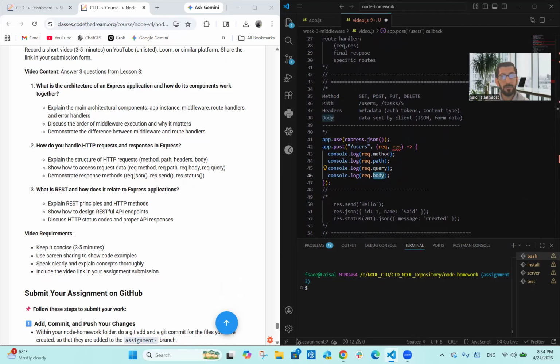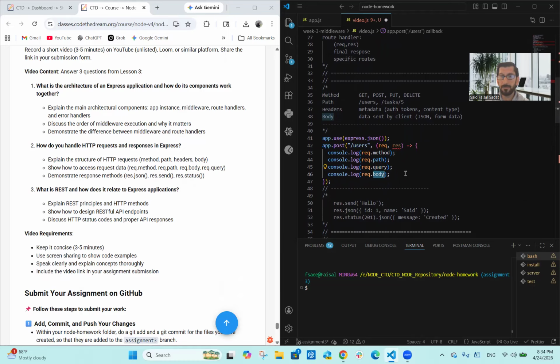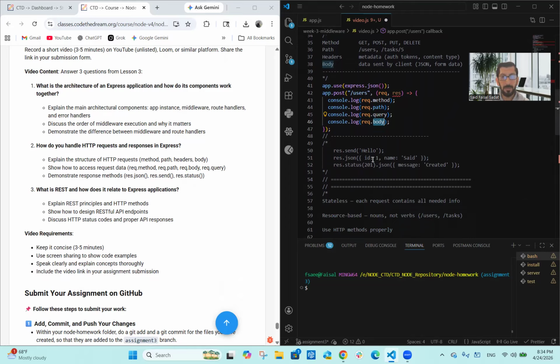Demonstrate the response methods: response.json, response.send, response.status. So we can send a response in several ways. In plain text, we can use response.send and just put the text in the parentheses, or we can also send HTML data using send.